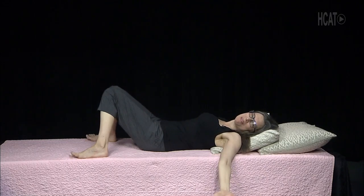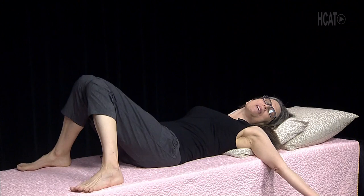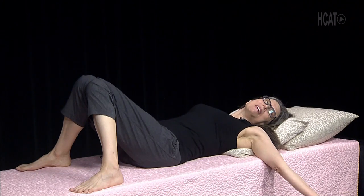My bed's kind of skinny, but if your bed is a little bit bigger than mine, your arms would actually be on the bed right now. Shoulders are back, your heart's lifted. I'm looking at you, but you can look at the ceiling or you can close your eyes. Let's take a few more deep breaths here. Just feel belly, rib cage, chest expand. And then chest, rib cage, belly goes back down. Let's do it one more time. Belly, rib cage, chest. And then chest, rib cage, and belly.